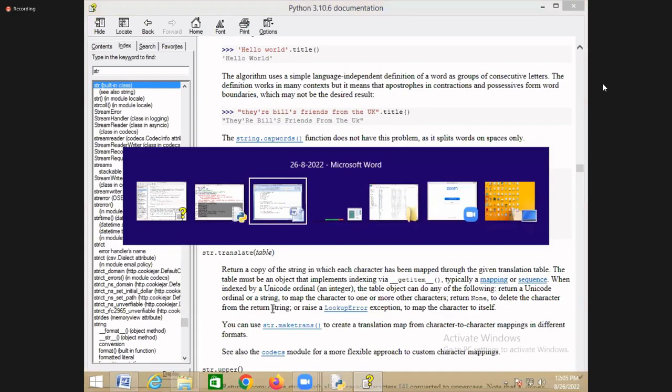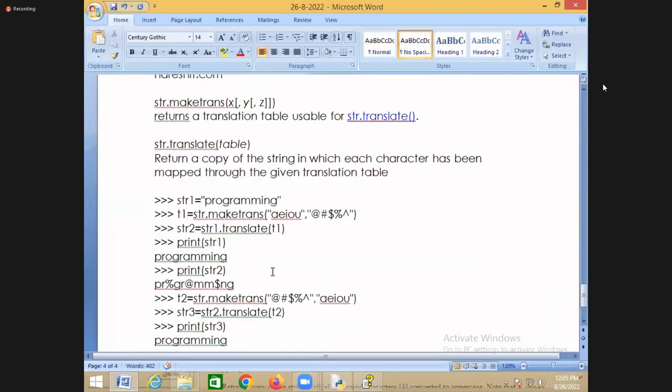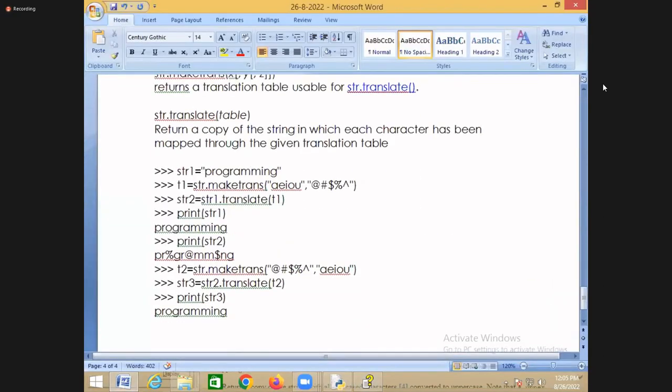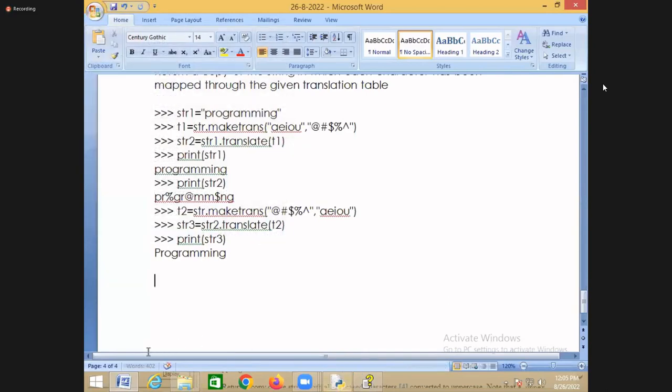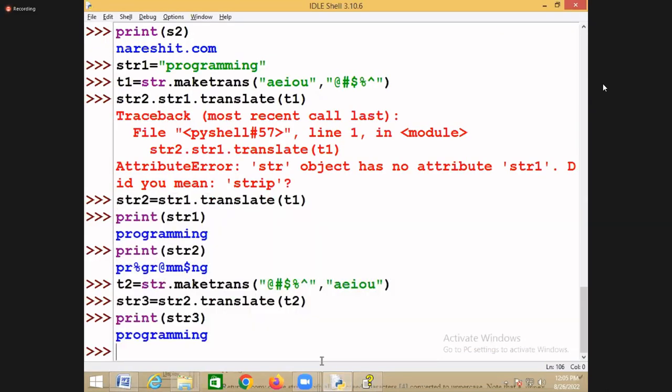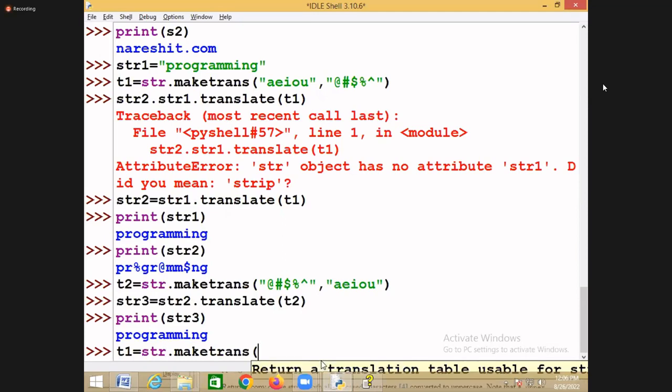So you can translate all the alphabets. For example, I want to translate all the alphabets. Translation table 1: str dot maketrans.